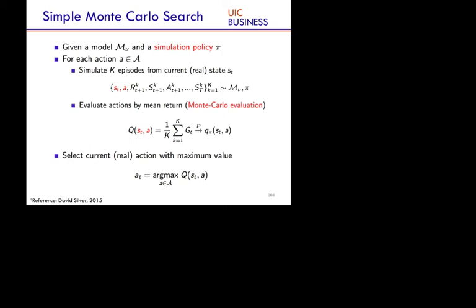Okay, so somebody tells me some policy that you can follow for every state. It may not be a good policy, it may be a good policy, whatever. Some policy is given to us. So given that policy, you can think of this as even a random policy, right? I can do a random choice of actions for next states and so on. So I've been given a policy, I've been given a model. I just get these numbers and take the empirical average.